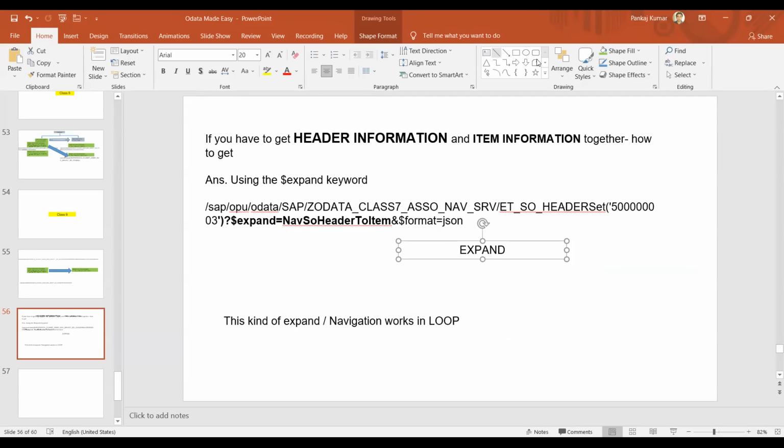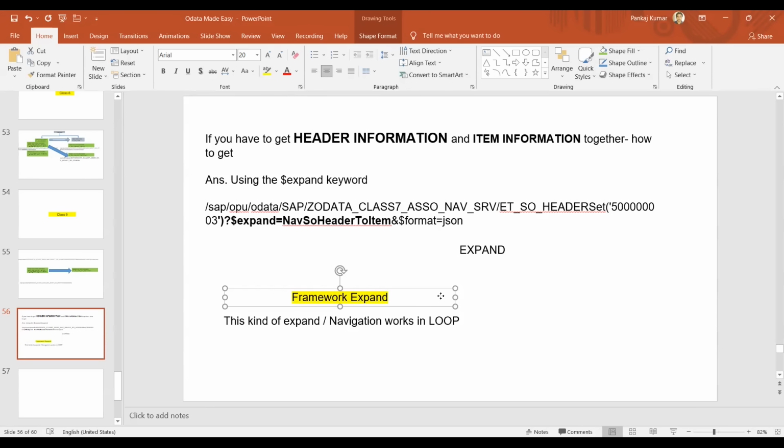So expand is of two types basically. One is the framework expand, and another is your custom expand. The framework expand is given by the system.